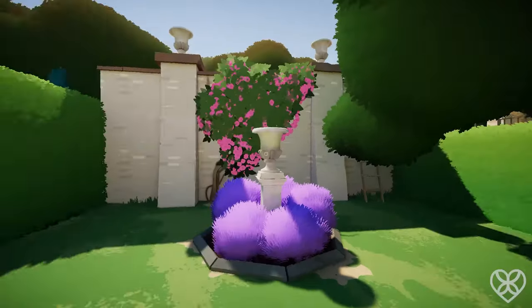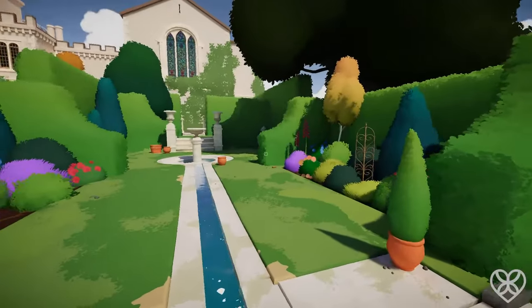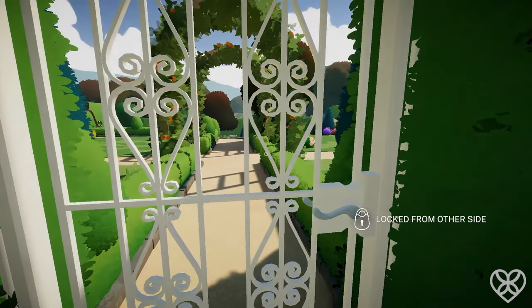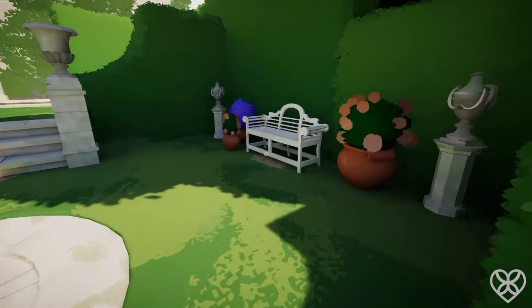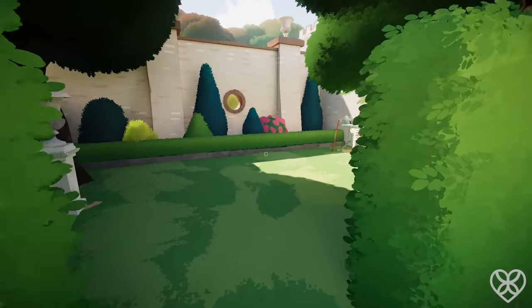So, we might want to get the lay of the land. I mean, we can explore around the gardens if we'd like to. There's definitely no shortage of little areas to explore. Now, this is locked from the other side, which puts us at a stopping point there, but that's good to know for us to return to in the future. Look at these little hidden areas.